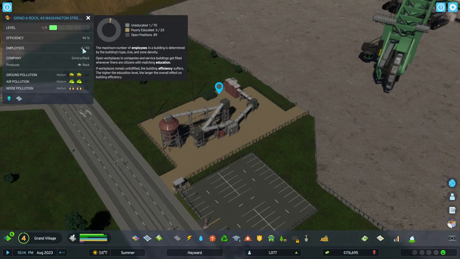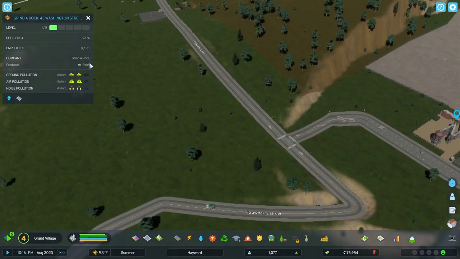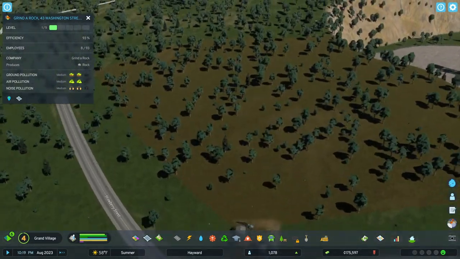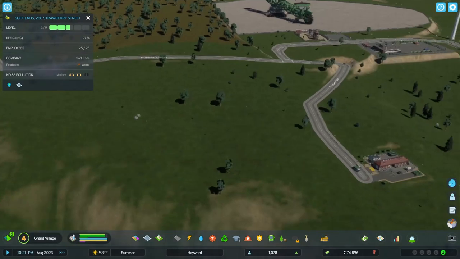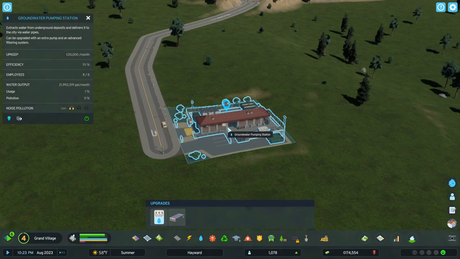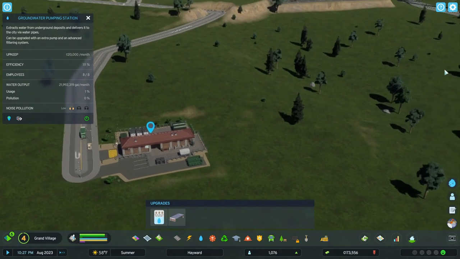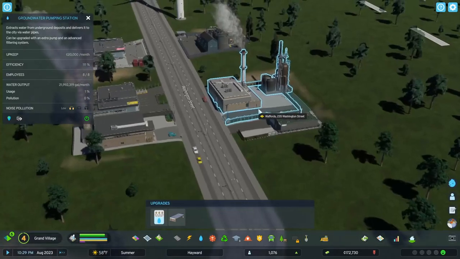Now, okay, there are 6 employees already, which I think is because we lost them when we did the whole destroy it. How about our wood? 25 and 28, not bad. And what was this station? Oh, ground pumping station. Okay, good. What do we got going on here now?